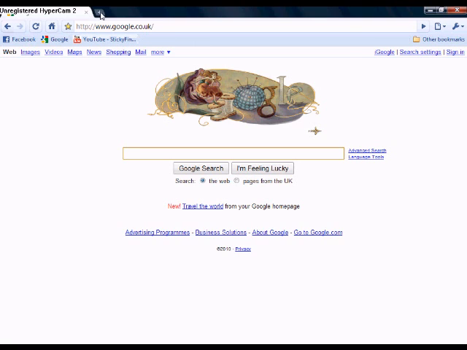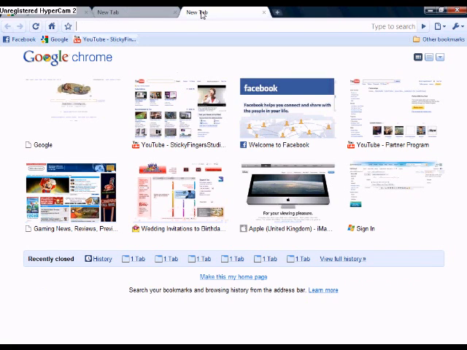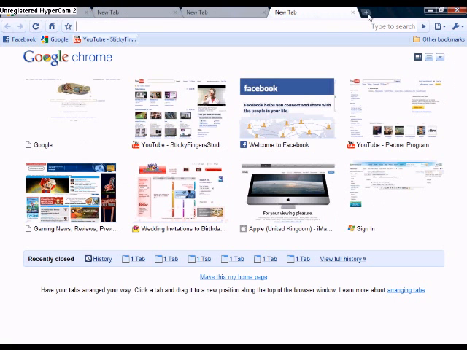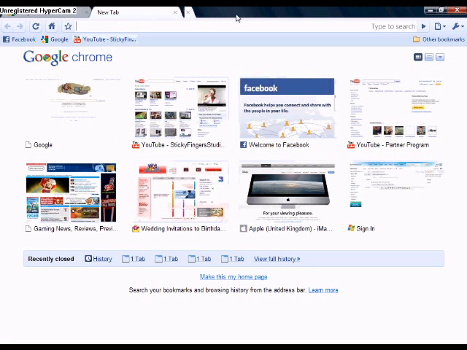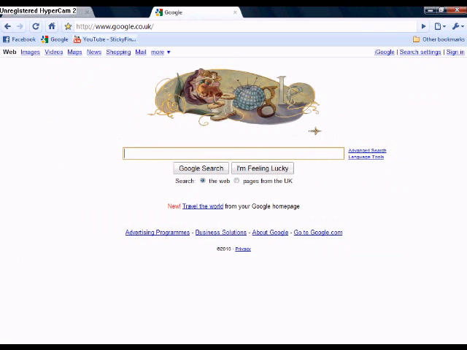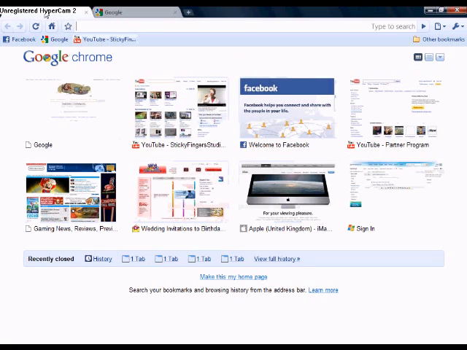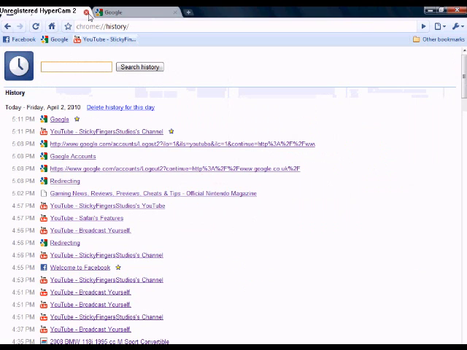Then at the top here is your tab browsing. So you can add as many tabs as you want by pressing the little plus button over here, which appears next to every new tab. And then there's always a little red X on any tab where you can just click to get it away. You can then rearrange tabs by just clicking and dragging on them. So you want the new tab as the first one. There you go. And then you can access your history from here like we did before. And then close.